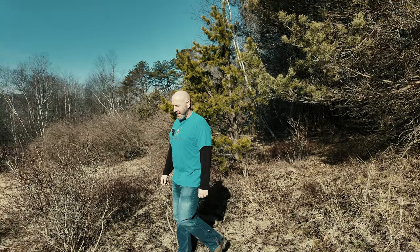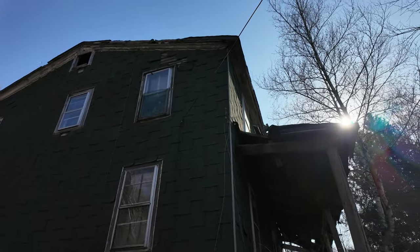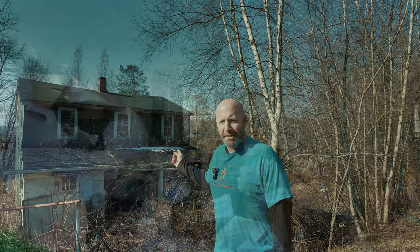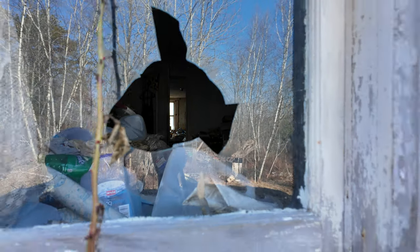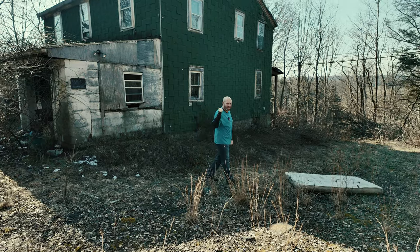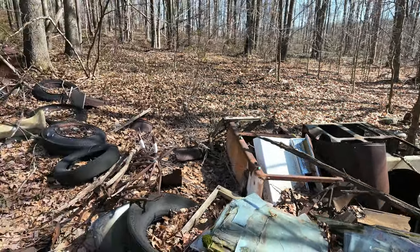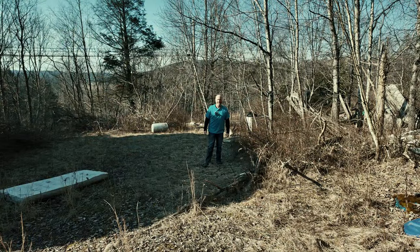This location of the shockingly indescribable abandoned hoarder house that I filmed approximately 1 year ago, and it's a place I won't ever forget. Not only does this house have one of the worst bathrooms I've ever seen, but it's one of the most extreme cases of hoarding I've ever come across. On my first visit here, I not only explored the entire house, but also the property surrounding the house. And needless to say, I was blown away by what I saw.